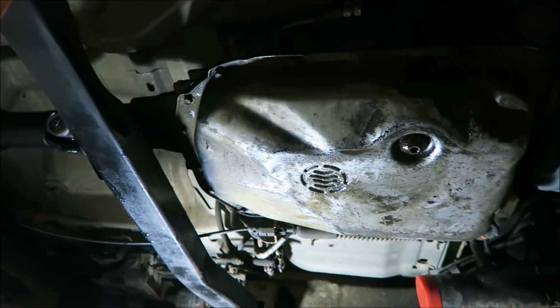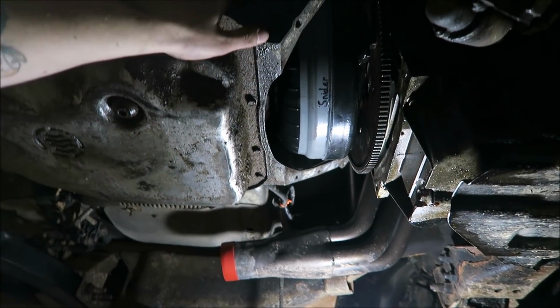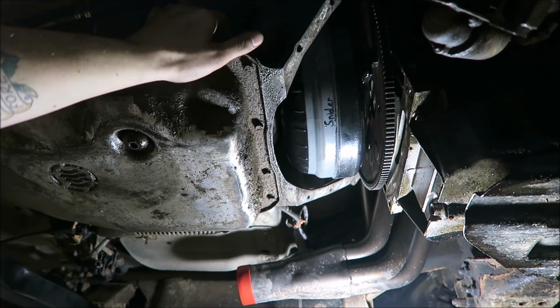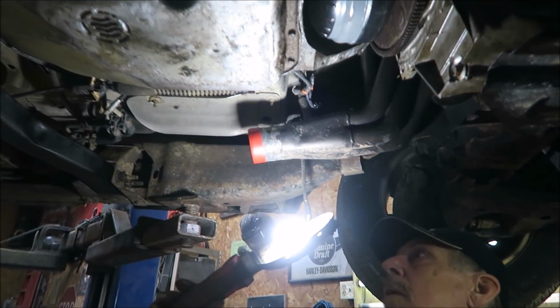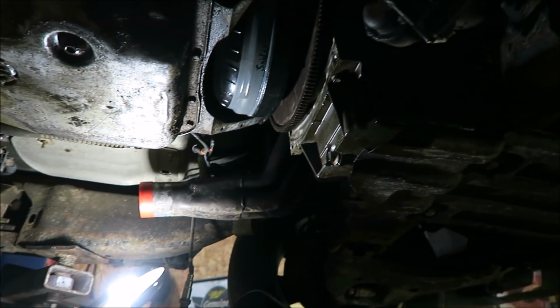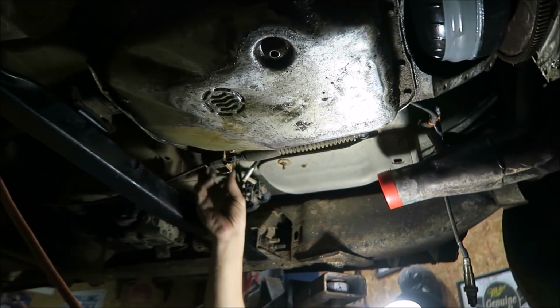Let's see, the only concerns are the dipstick doesn't want to completely seat. We'll see if it leaks or not. I think we can get up above and smack the top of it. Yeah, probably. Might be able to just force it down the rest of the way. And it'll feel good to smack it. So old girl's getting real close. Just a few more things.